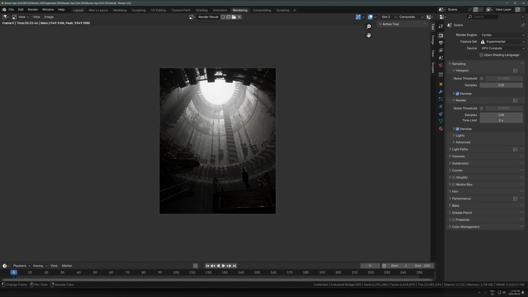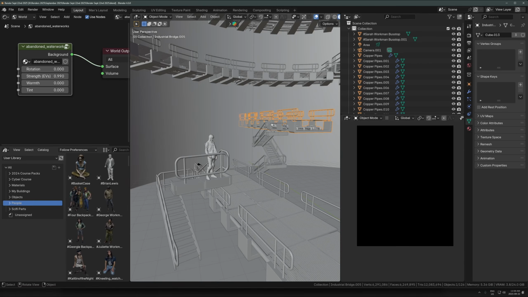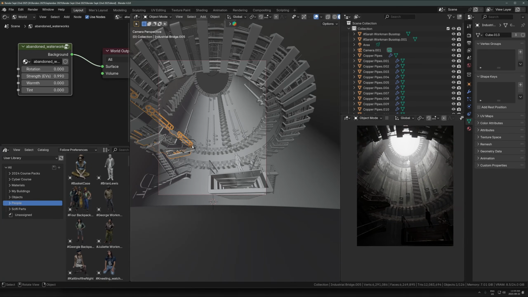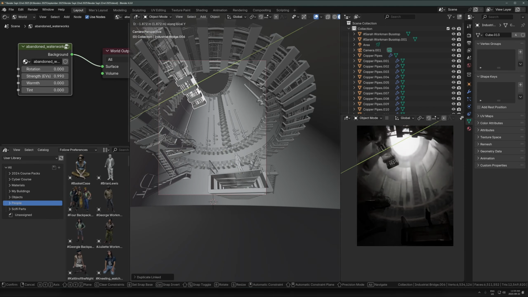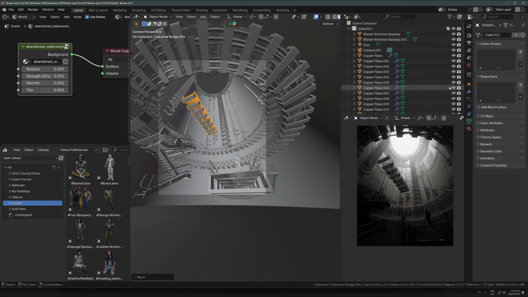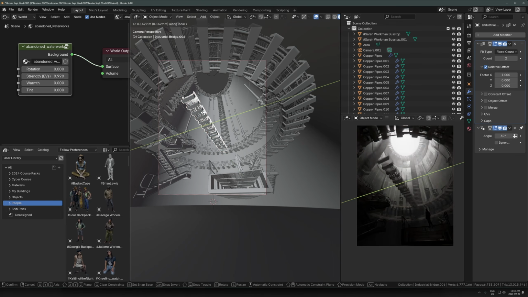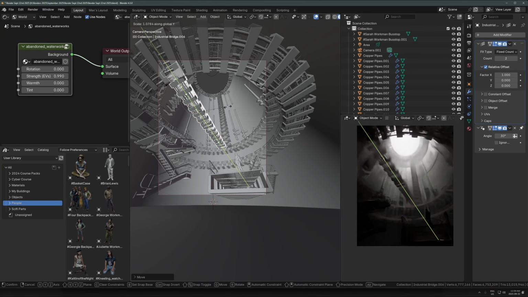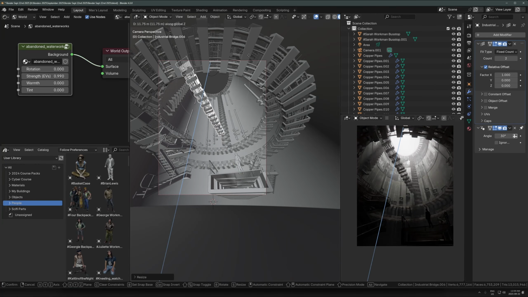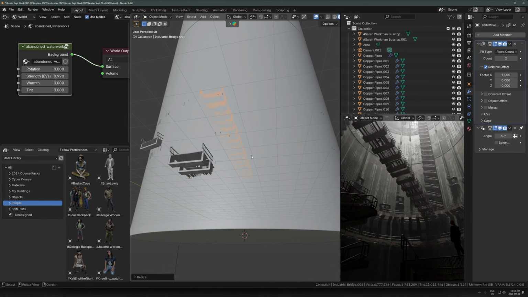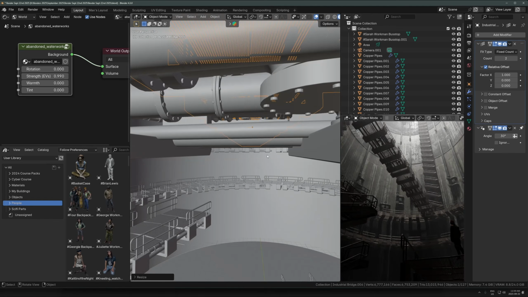Let's see if I can just get something up here that's crossing over, or something that's blocking out a bit of light, or just something that's more cool to look at. So I just don't really know what to do. Let's maybe do an array modifier on this, get a couple of those in a row. Let's just see if we can get that crossing over the entire thing. Maybe I'll just expand that a little bit. Okay, so then do we want to have that going there? That's kind of cool.